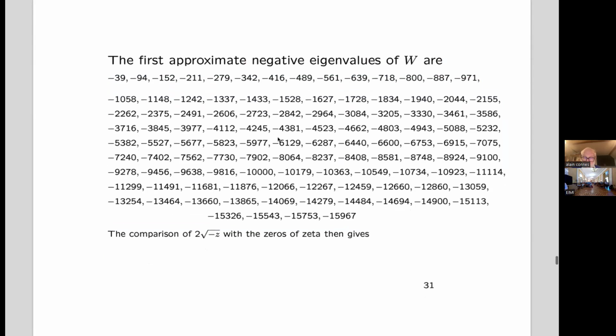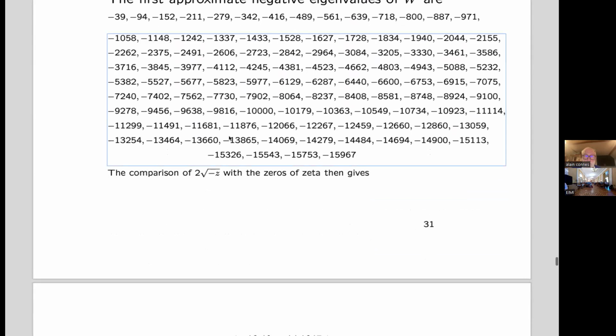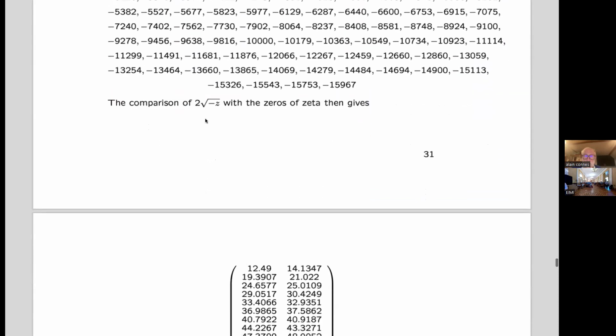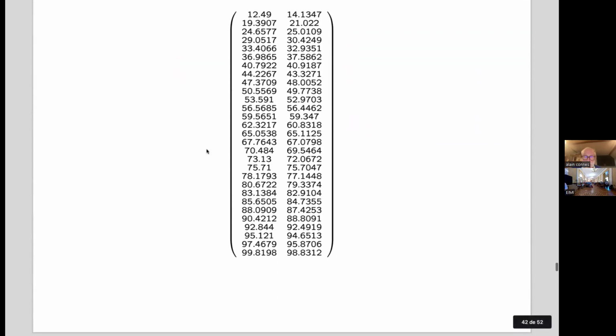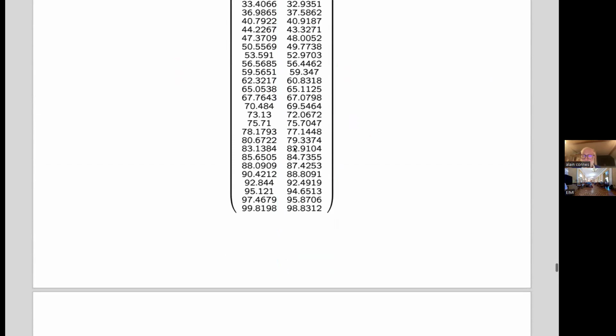And here are the values that I could collect up to this. Then you take what the Dirac operator would give you, and you compare this with the zeros of zeta, and you get the following. What is very important in this list is that it is the same n. I'm not choosing my n. My n is the same on both.